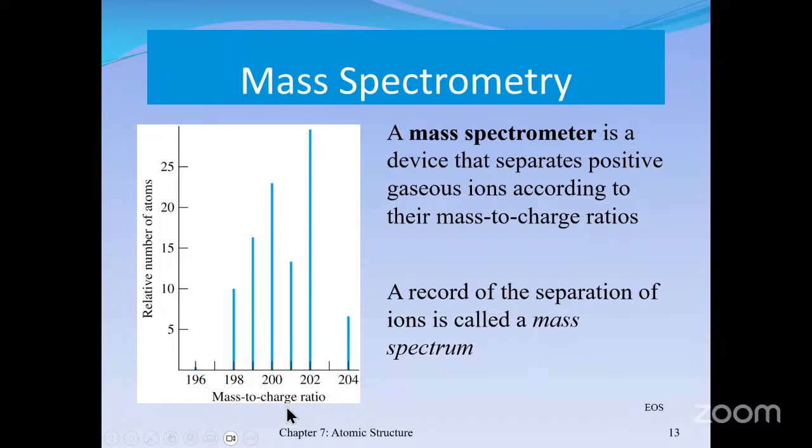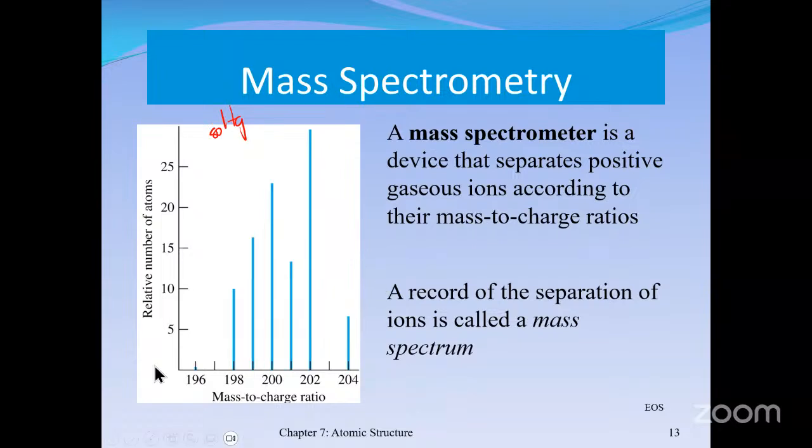So what we're looking at here is called a mass spectrum. And I think, if I'm not mistaken, this is the mass spectrum of the element mercury. The atomic number of mercury is 80, all right? And of course, you have different isotopes of mercury. The mass number is, where is it? 200.592. Okay, so that would be the average mass, right? Because of course, like other elements, mercury can exist as isotopes, right?